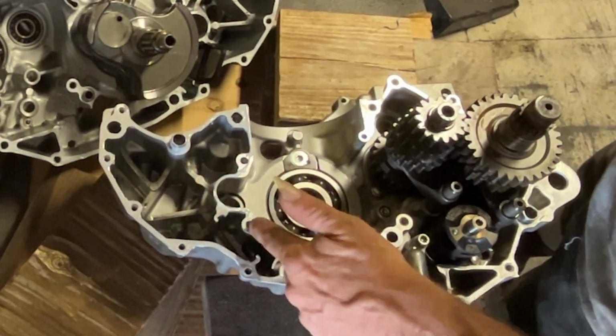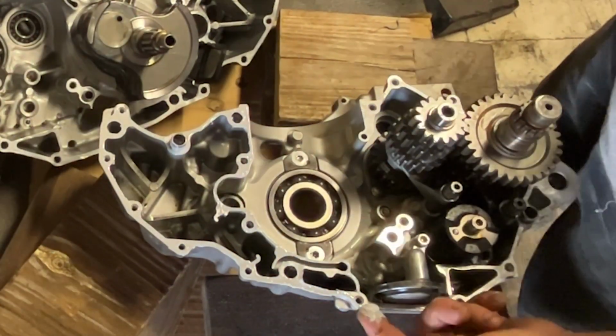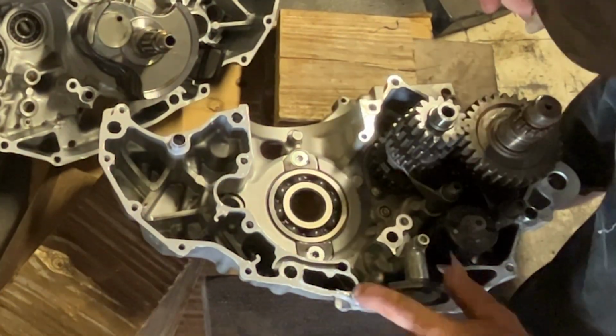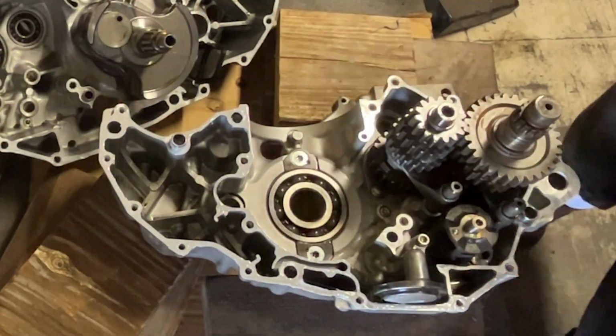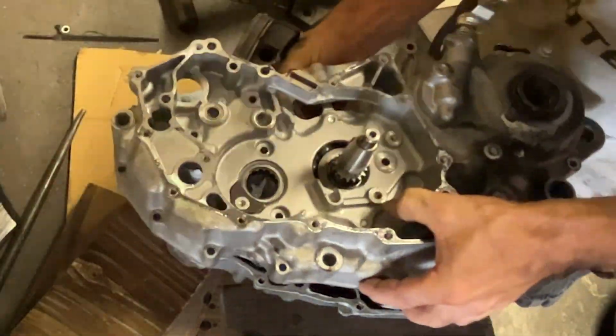So yeah, tell me what you think about these different riding styles and how they affect the engines and the abuse that the engines have to go through on these riding styles. It's kind of a neat little side conversation. Want to know your opinions on it. See what you have to say.